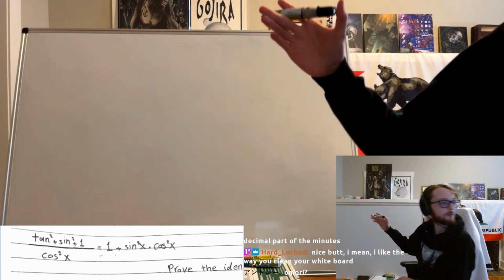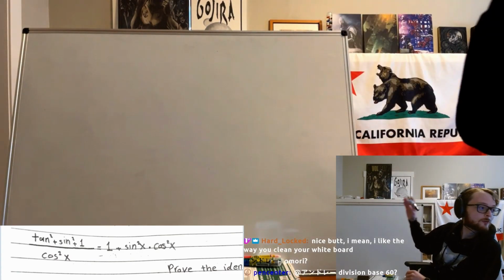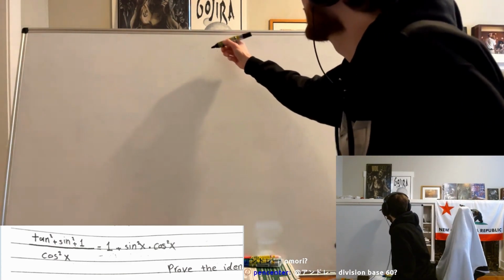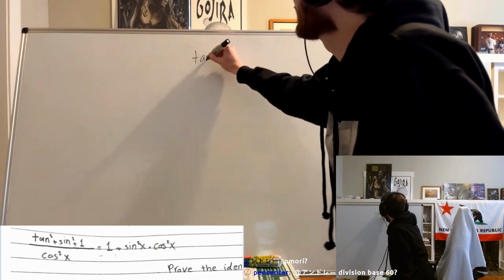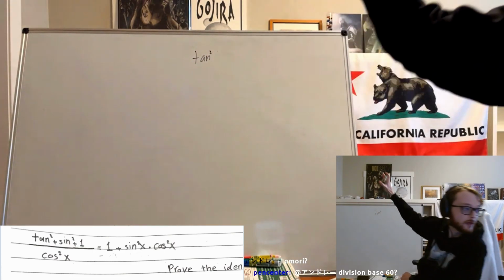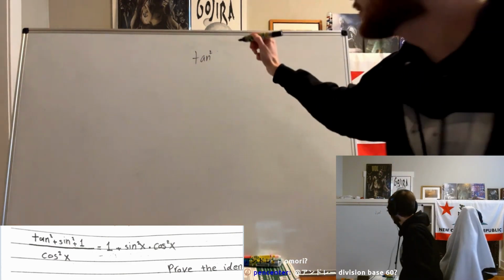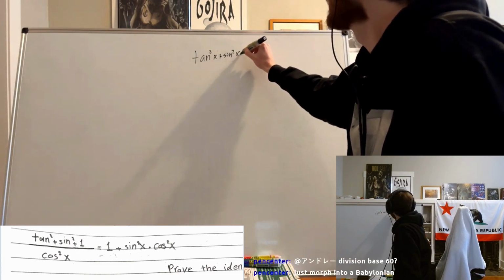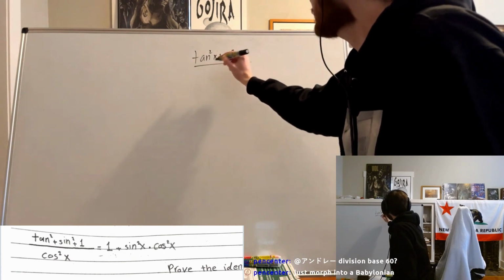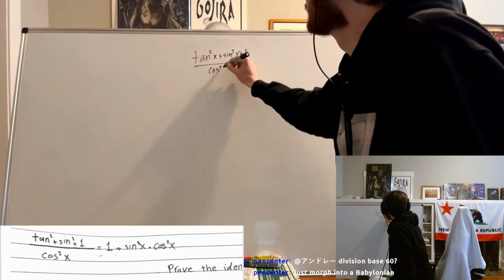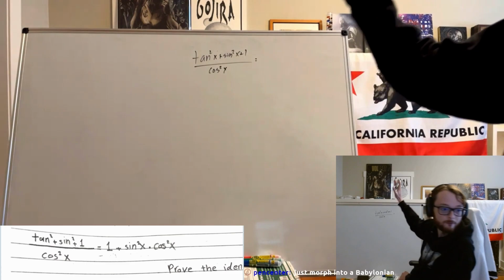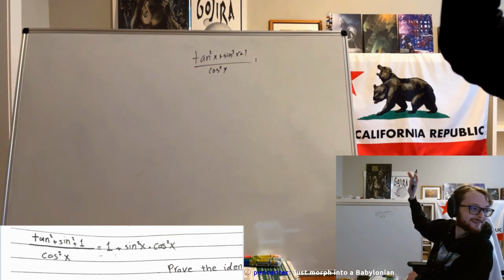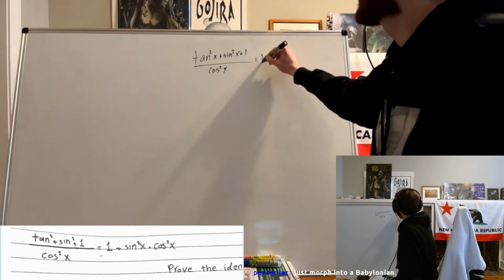So for this identity, I want to work with the left side. So tangent squared, there are identities for tangent squared too, I think, which we can take a look at. We're doing things with x's or thetas? X's, okay. I'll write down the entire identity for the first line. Morph into Babylonian. 1 plus sine squared cosine squared.